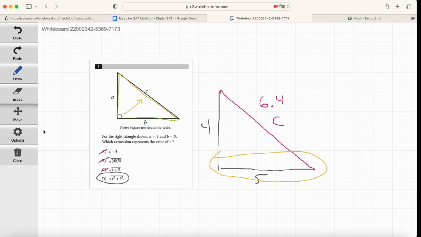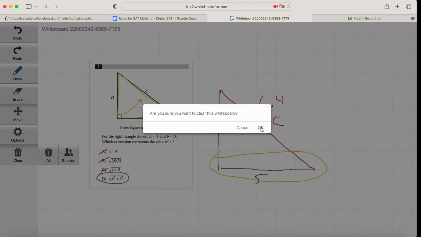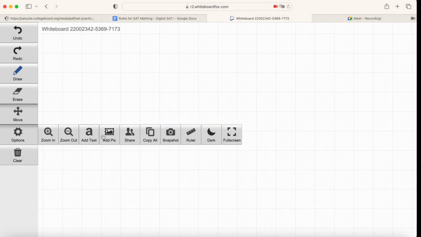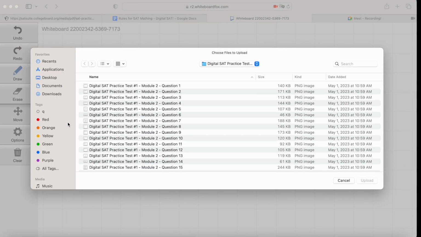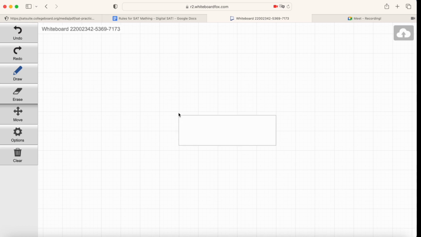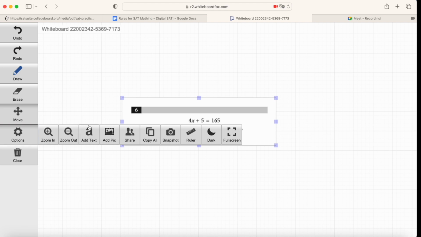Questions about that? No. Lots of options. There are so many ways to solve these questions. And I like that second way, I really do, especially if you're not super familiar with the Pythagorean theorem. But once again, on the digital SAT, we're seeing more and more questions where they don't give you a figure drawn to scale. On the original SAT, you saw more of those. A lot less on the digital SAT. I'm going to zoom in a little bit.